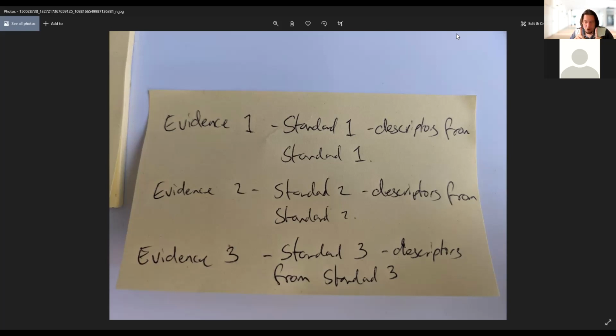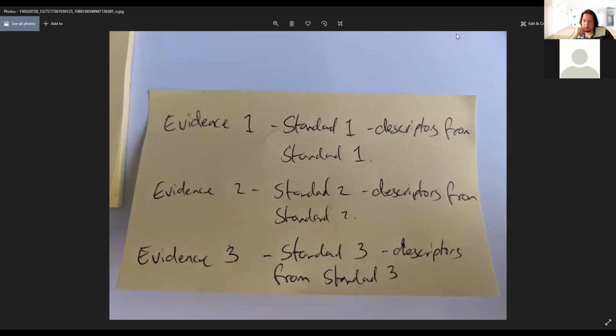So on that, with my one, what I did is I ended up doing 5 pieces of evidence. The reason why is because I counted my observation as 2 pieces of evidence. I'll explain that a little bit later. You don't need to submit 7. Okay. The minimum is 5.